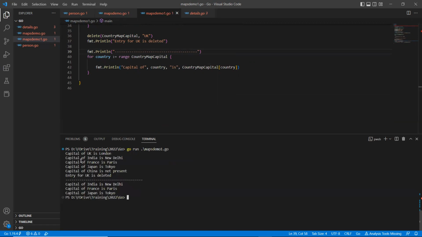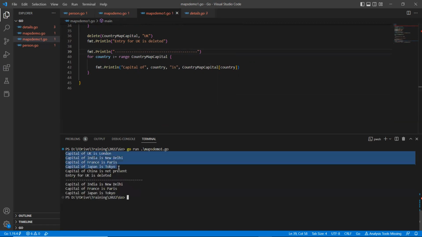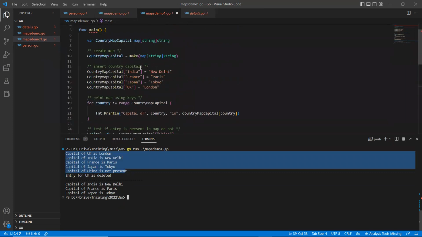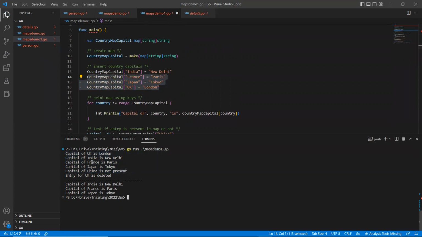Here we go. So this is the default, all the entries. I think we inserted 1, 2, 3, 4, 5 entries. And here, how many entries? I think 4 entries have been added: India, France, Japan, UK, right? And anyway, China is not present.